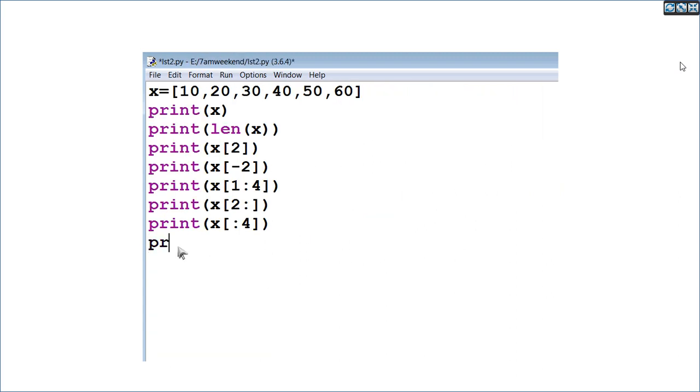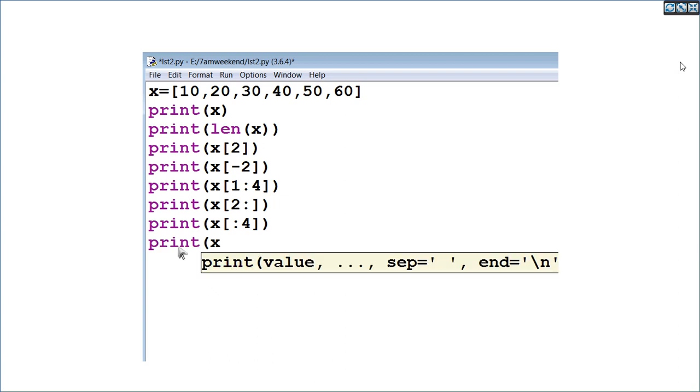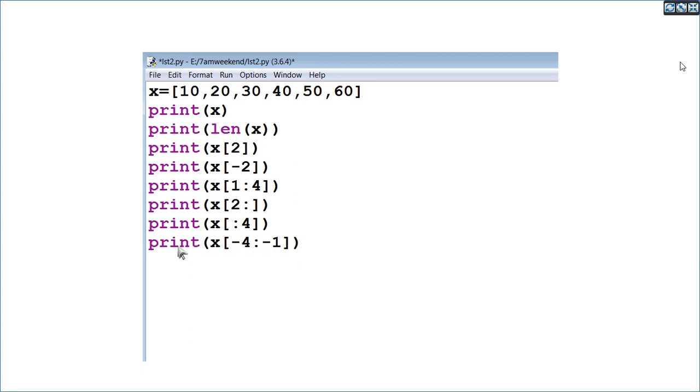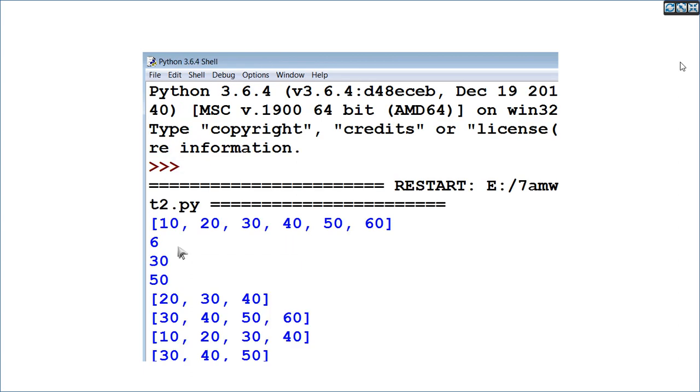Now, if I want, I can apply the concept of print of x of minus 4 colon minus 1. If I run this program, minus 4, this is minus 1, minus 2, minus 3, minus 4.